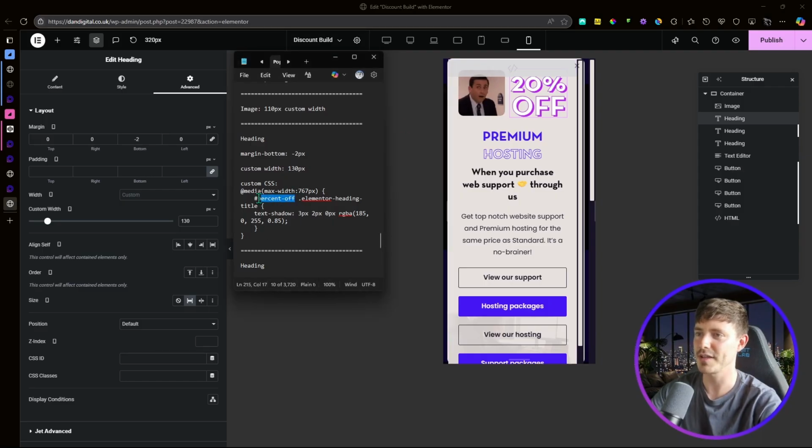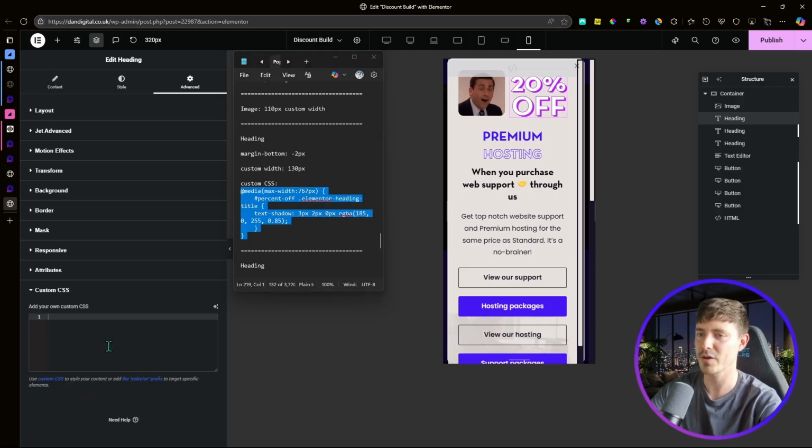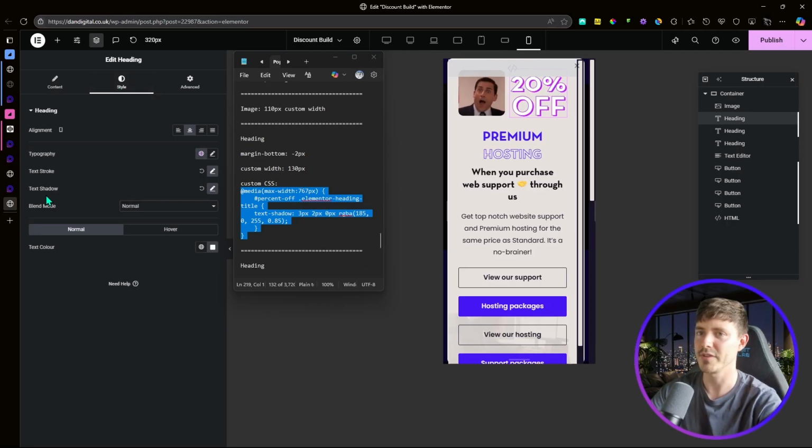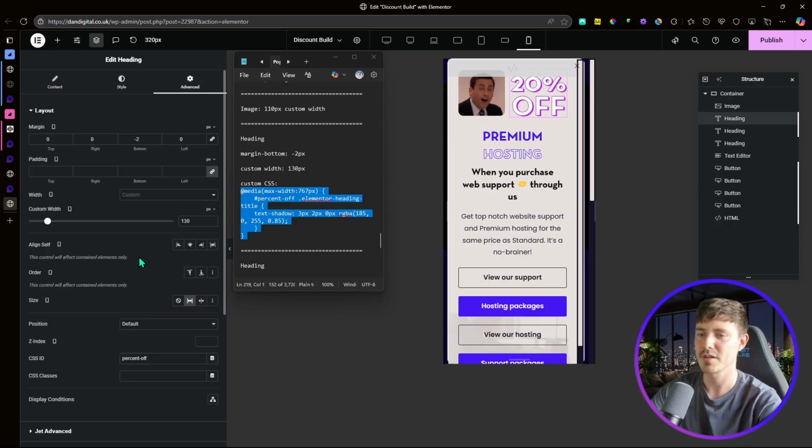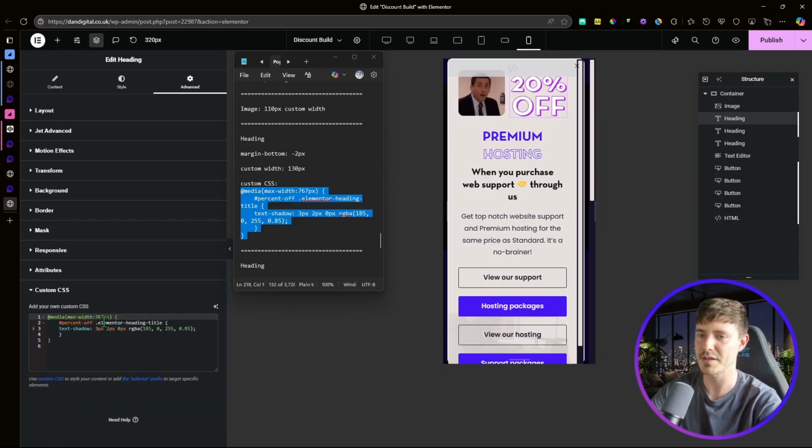So what I've done is I've set, because text shadow isn't responsive, I've given this an ID of percent off, and it means I can target it with a custom CSS media query to lighten this text shadow. So if you look, you see how it went a bit less dramatic there. So if I delete that, you can compare what happens. And that's because under style, this text shadow isn't a responsive feature yet. It should be in version 4, because I think everything's responsive now. But currently, it's just a quick media query to make the text shadow responsive.